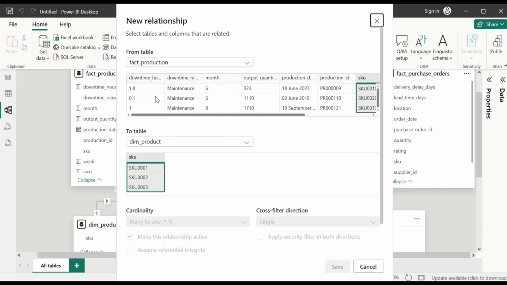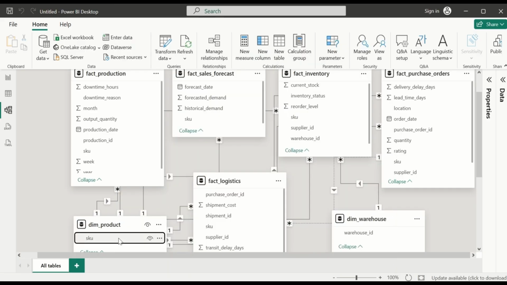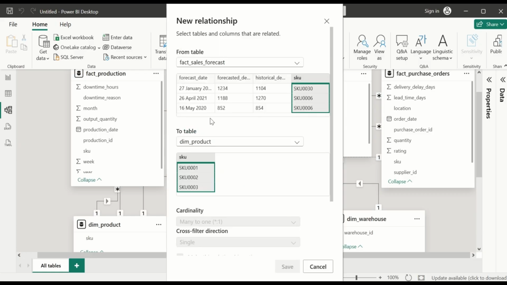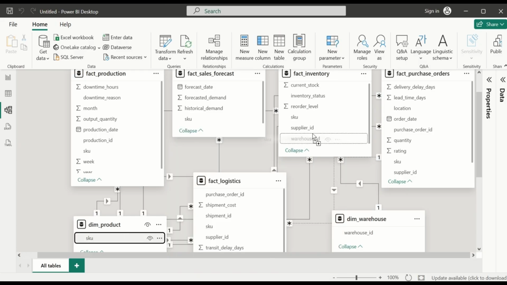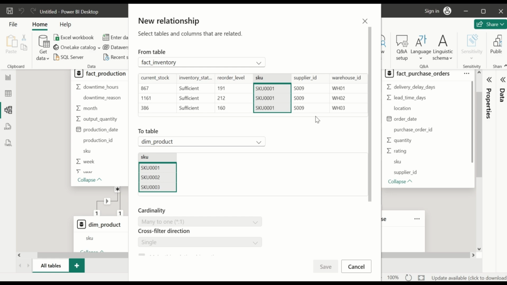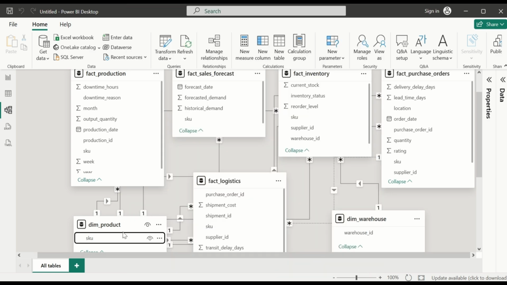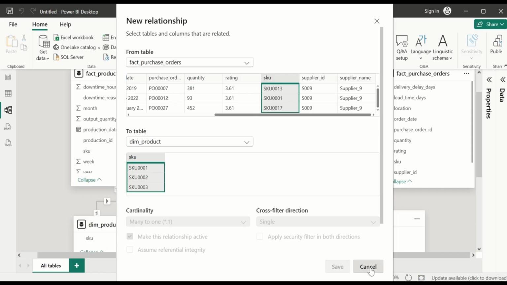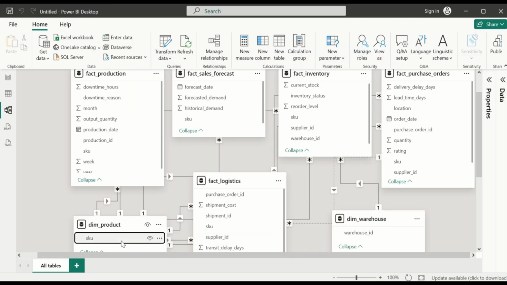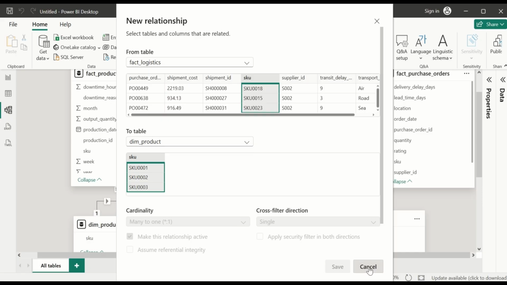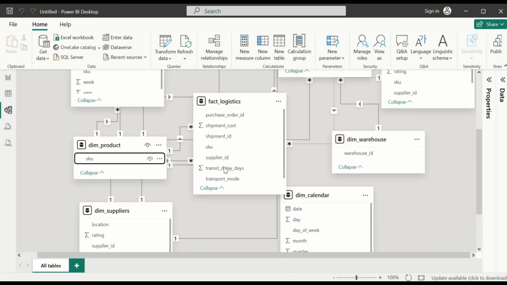Yes, so there's already a relationship. So just cancel it, and then you'll come to the other facts tables. There's already a relationship, and then you'll come to this one here. There's already a relationship.